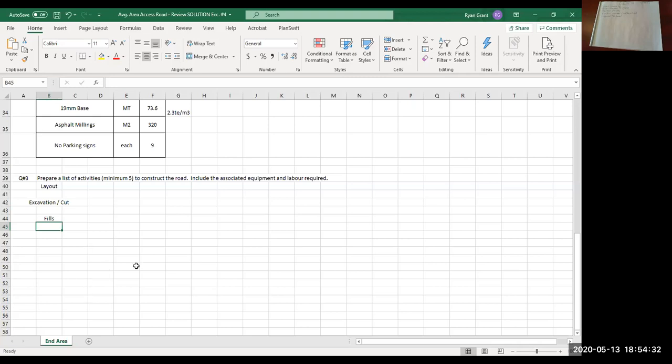So for the next three, they would be similar type equipment and people. So sub-base, base gravel, and then the millings. All three of those, again, you're putting material on the ground. You're spreading it out and you're compacting it. So sub-base, base, and millings. So you could be using machines like the bulldozer. I would have also accepted a grader instead of a dozer for these three items.